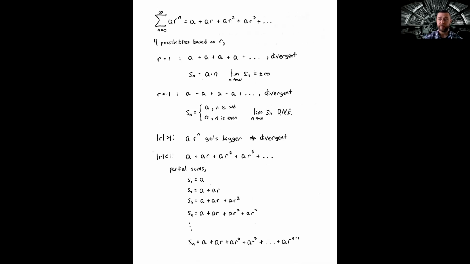All right, we can write down the terms for the nth partial sum. We start with a, but notice because things are a little bit shifted, we're starting our index with 0, the last power for r that we have there. It's not r to the n, but r to the n minus 1. Take a look at the previous partial sums. S2 ends with r as the highest power. S3 ends with r squared, and S4 ends with r cubed. So S sub n ends with n minus 1 as that final power of r.